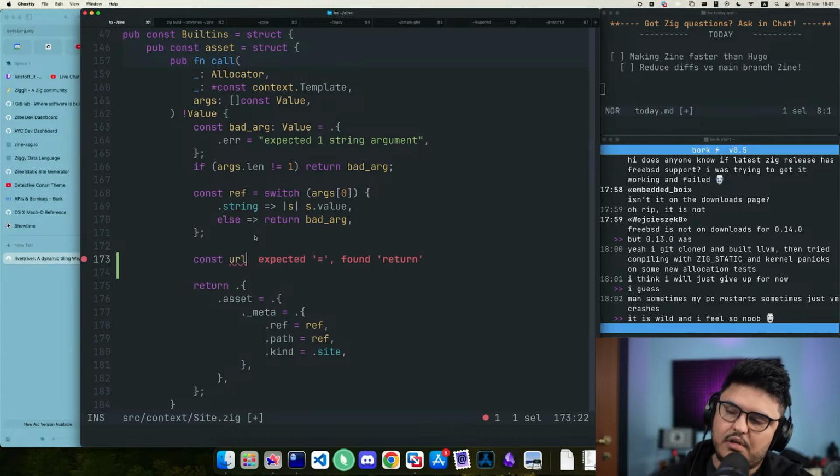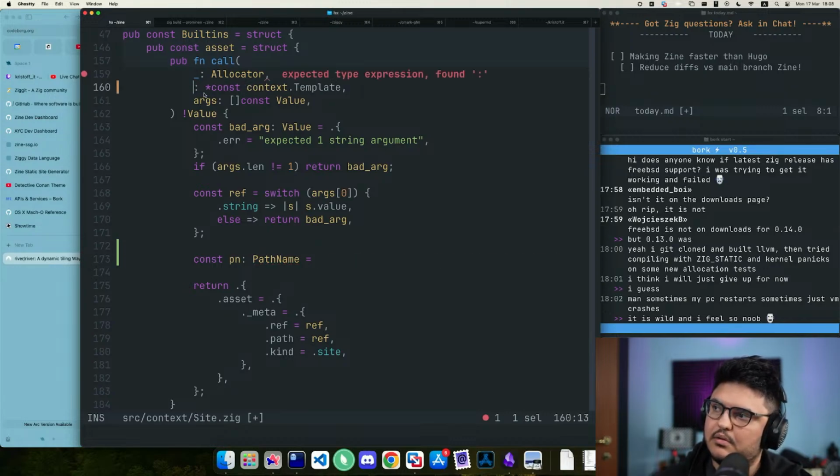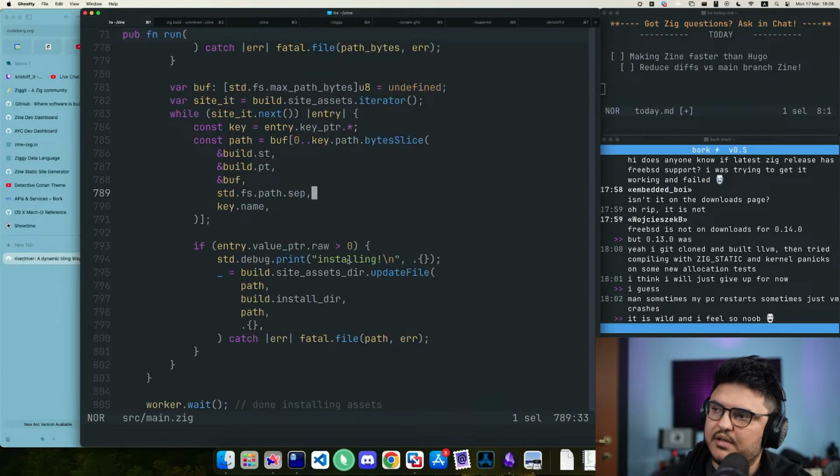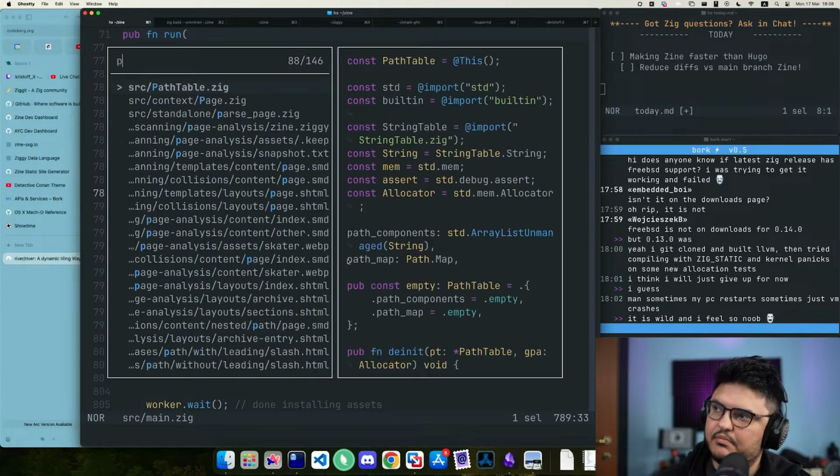I think we could even call it, well, you know what? PN, it's fine. And that's going to be a CTX. I think I need to copy some boilerplate from page.